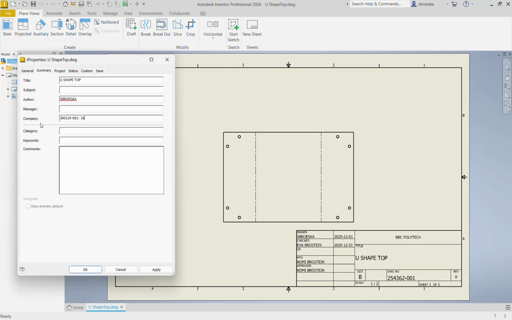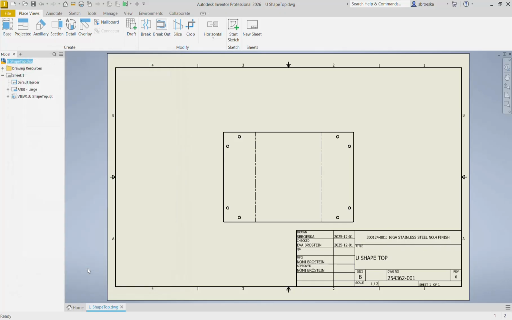So it's 16 gauge material made of stainless steel, and it has a number for finish, which is a brushed finish. So I'll press apply, and now you can see that I have a material within my title block. So that's how you update everything within the title block.